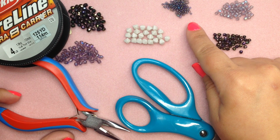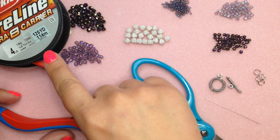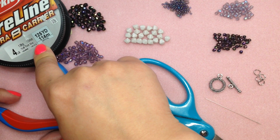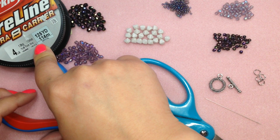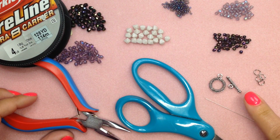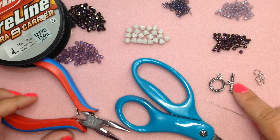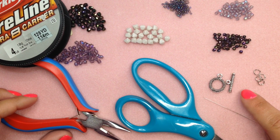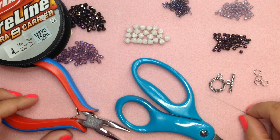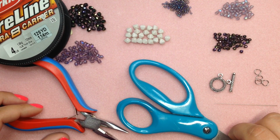You'll also need some 11/0 seed beads in a coordinating color of your choice. You'll need some Fireline or bead stringing line of your choice. I'm using the 4-pound Fireline in the crystal color. And you'll also need your clasps, or whatever type of clasp you want to use. I like a toggle clasp for a bracelet, split or jump rings, a beading needle, some scissors, and of course some jewelry pliers would be helpful.